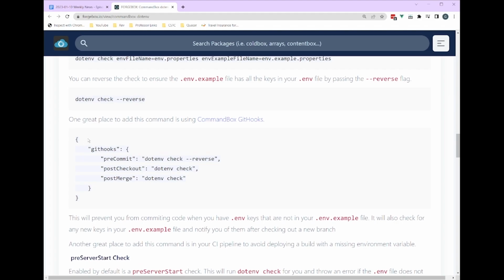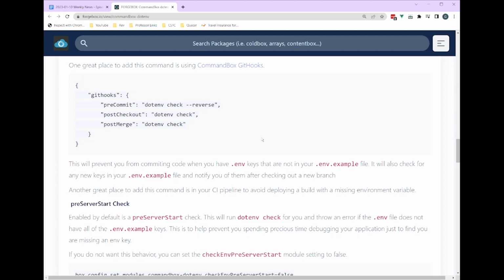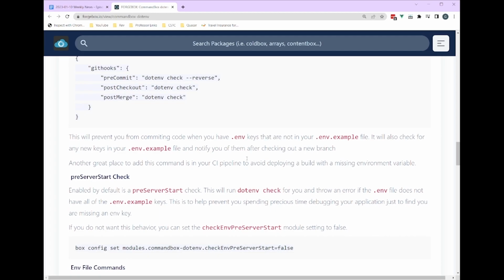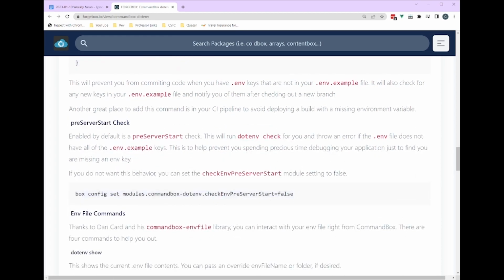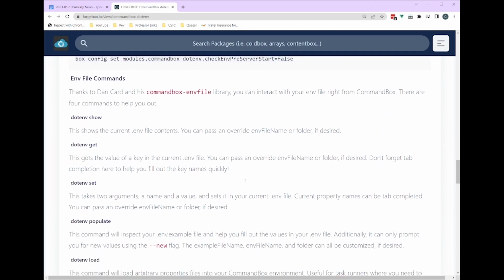Yep, and this was cool too, that you have the .env check, and you can have the reverse function, and you can put these into your Git hooks as well. So that way you can actually, before you start, that's what you just talked about, but you can also do it before you commit, before you check out, after you check out, and after you merge. So just basically make sure that you've got all those. And some people do turn the server check off, but trust me, it's nice that if you go to start a server and it's not working, you don't know why, it's nice to have a warning beforehand saying, you shouldn't start the server, you're missing stuff that it needs to run.